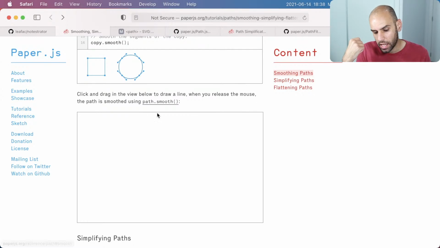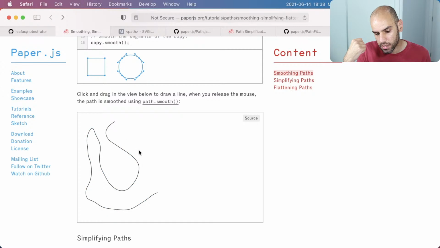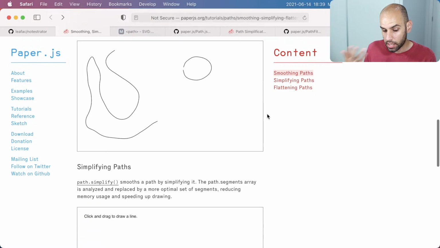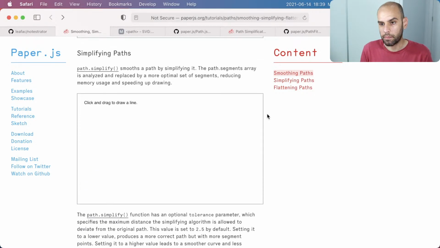But check out, there is this canvas here in which I can draw, and then it just takes the number of lines that I draw and forms a curve instead. So if I have something that looks very jagged like this, it turns into a curve because it's smoothing. So it's not taking any points out of the shape, it's just transforming the lines that would connect the dots into curves that connect the dots, and these curves are calculated to be as smooth as possible. So that's smoothing.